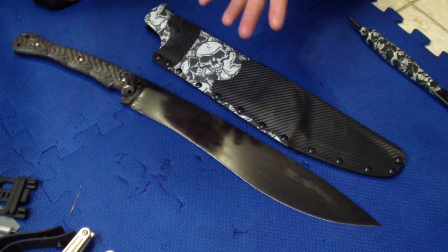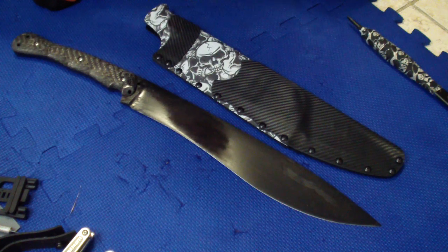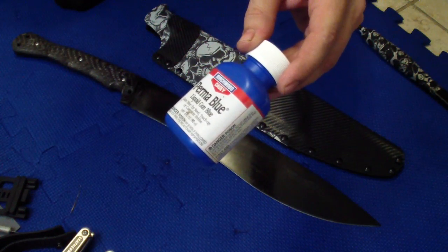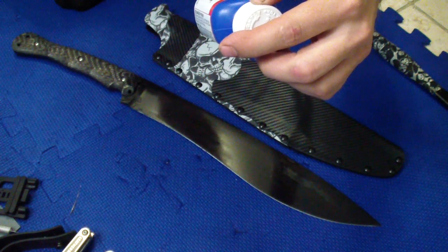Just want to show you real quick. I went back to my Excalibur today and had some fun with it a little bit. I used up the last bit of the perma blue. I had the cold blue solution. What is it? Birchwood Casey Perma Blue liquid gun blue.